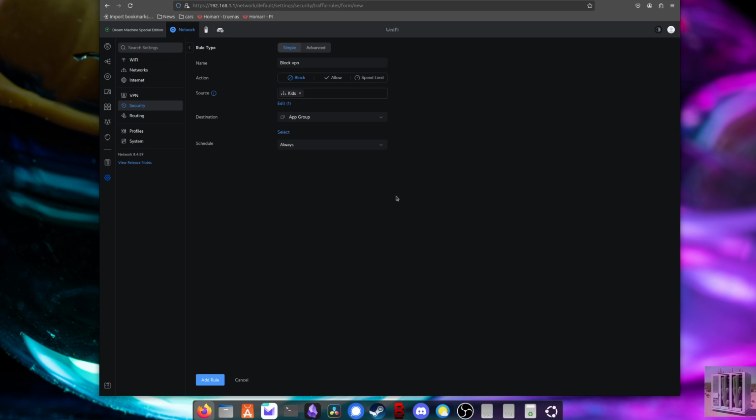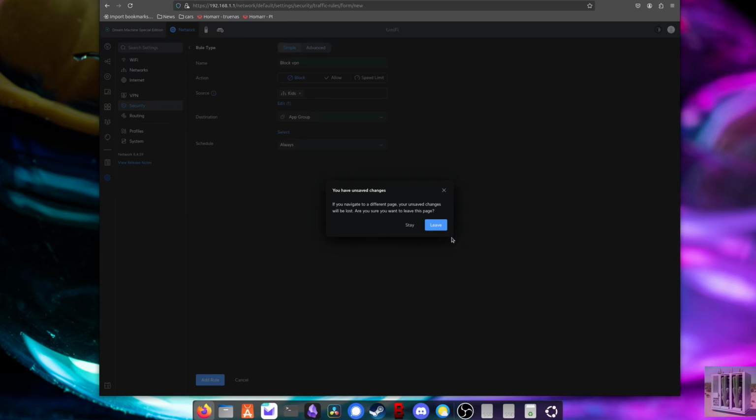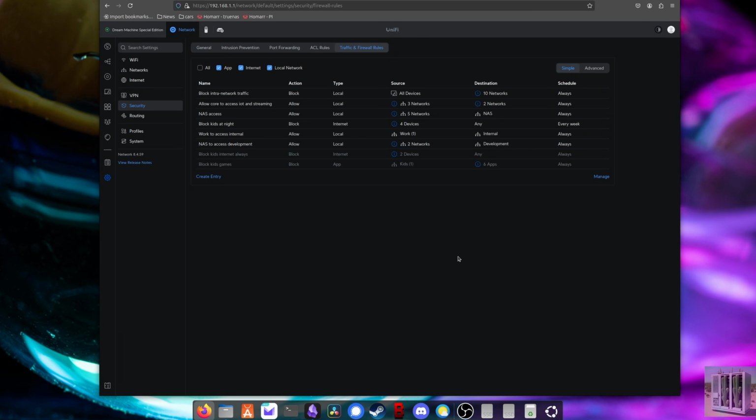So it takes work. Now, personally, I have been bitten by these rules more than once. And I don't mean with the UDM, I mean in general. Just rules not working exactly as you want, causing problems, people getting around them. It's just something you need to be aware of. And you need to be aware of the ways to work around these. And the other thing to call out is these can actually get in the way of kids being productive.